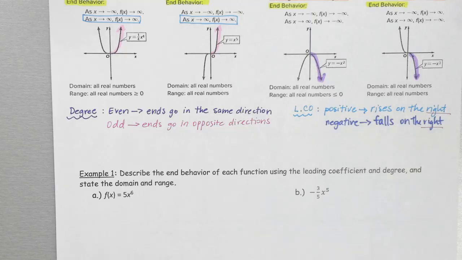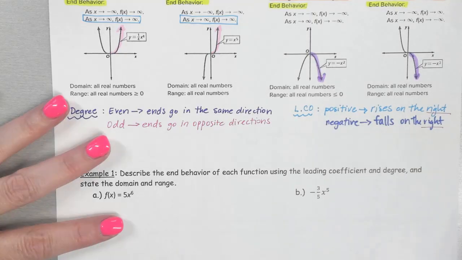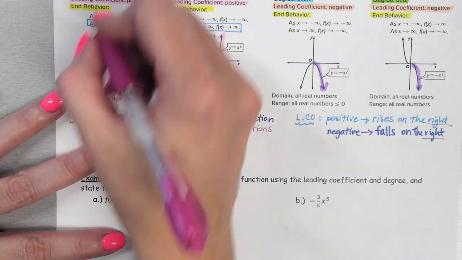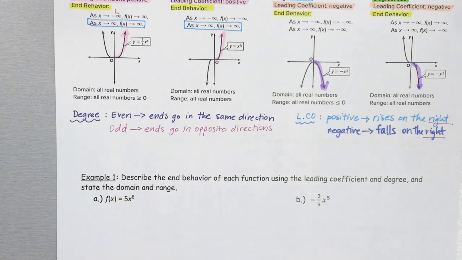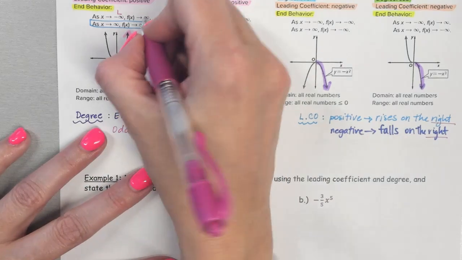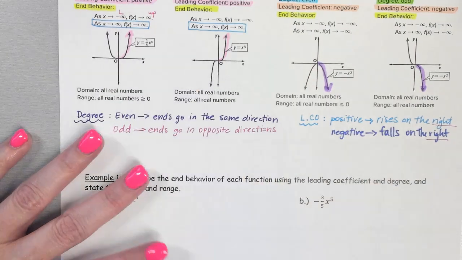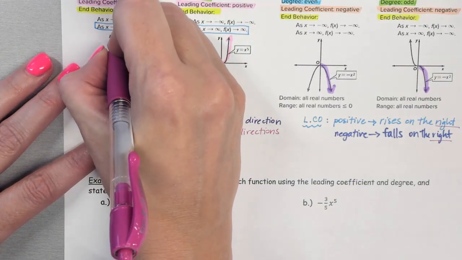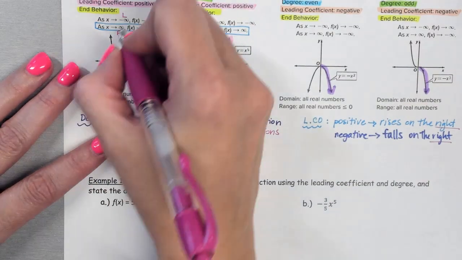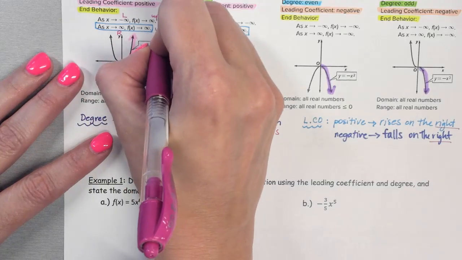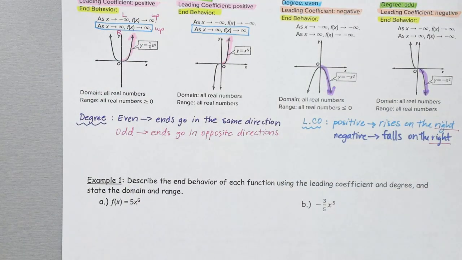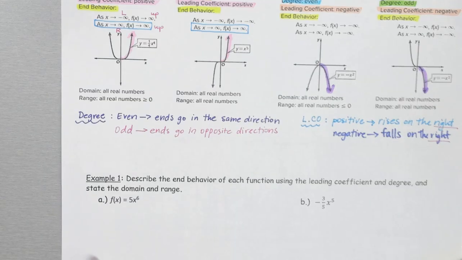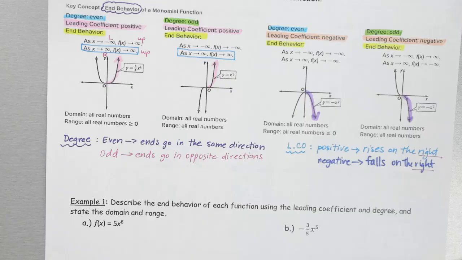Okay, so we're going to just do some annotations here. This says as x goes to negative infinity. That means on the left side, the graph is going to be going down, and if it's positive infinity, it's up. Okay, if it's as x goes to positive infinity, that is right. And then this again would be up. So remember that you have two ways to talk about infinity and negative infinity.